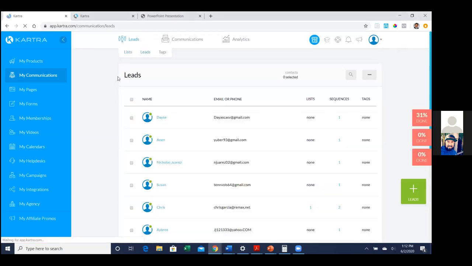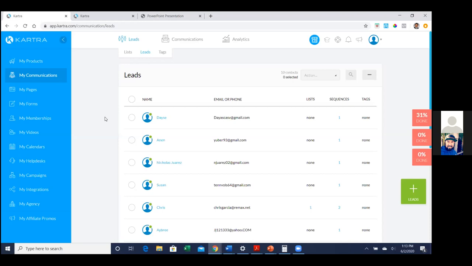Tags, you can definitely implement tags, but that's something you'll learn later. It's not super important right now, but tags is just a way to segment. Like I can tag anyone who opts into this form, and then simply search by everyone under a specific tag and find them that way. It's a way to find your leads, or find what activities that person is doing within the system, whether they clicked on a link, opted in, or opted out. I can categorize all these different things under tags. But that's something you'll work on in the future. You don't need to focus on that right now.